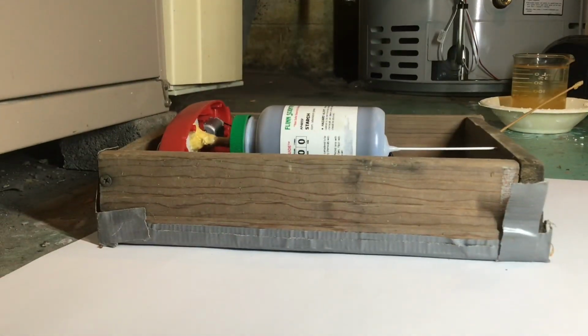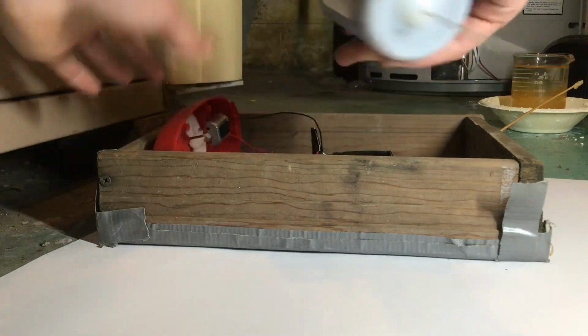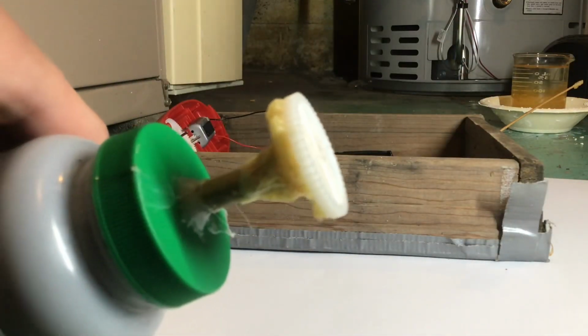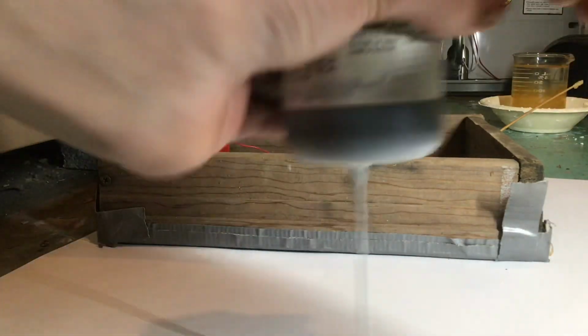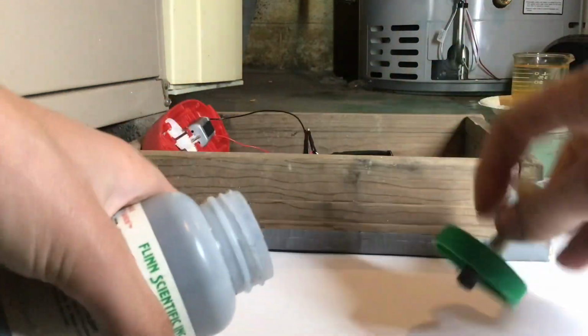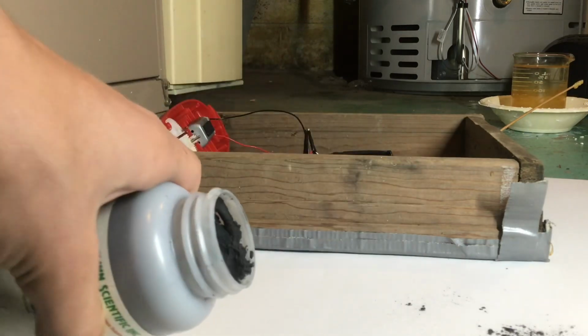Alright, I'm gonna see how the meal has turned out. So it just pulls off like that, and you can see the gear is on there. And then there's that. So. That's really good and fine.